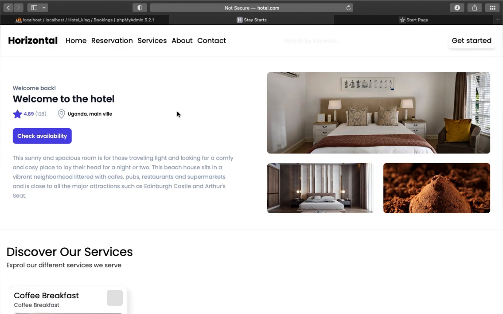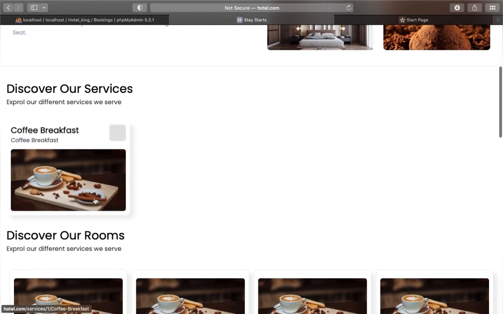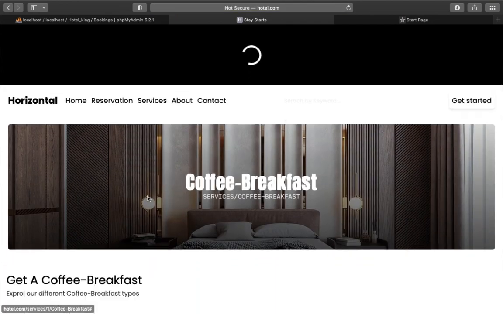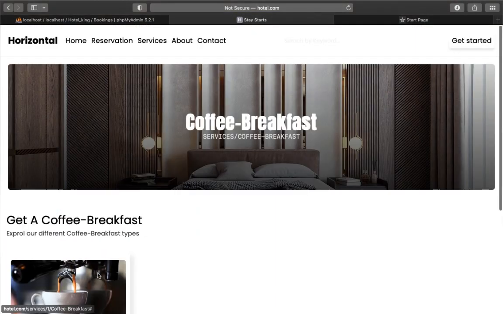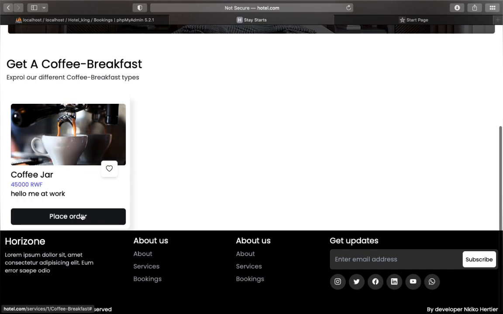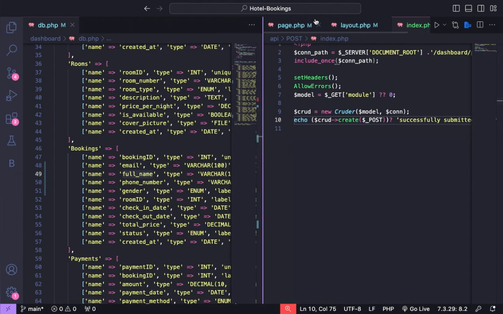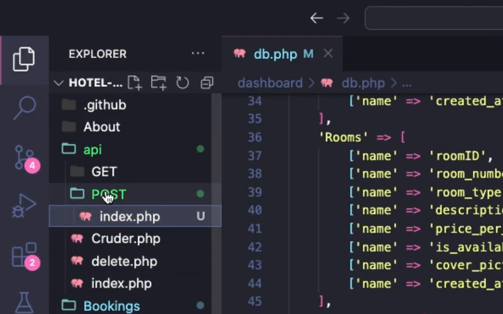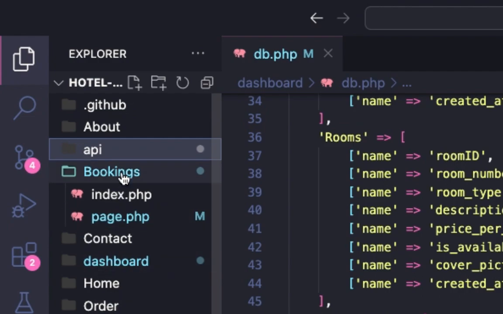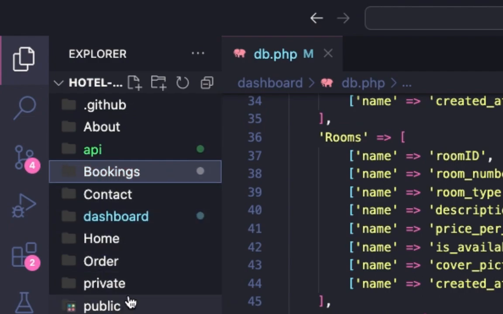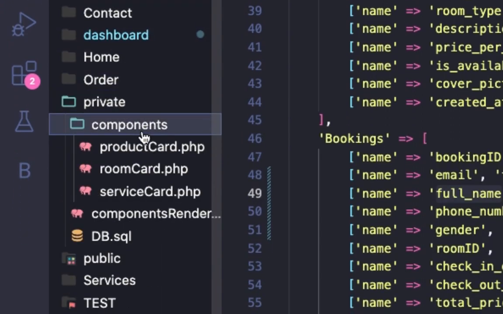Okay, so it looks like I haven't even linked the place order, so I need to do this first. But I think right here it's ready, so I can use this one. And okay, I see that it's not really set. All I need to do, guys, is go inside my codes and see where this card is being rendered. So I go in private, and I go in components, and I see where there is product card.